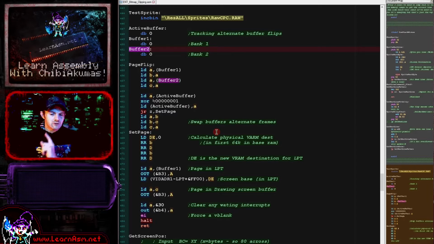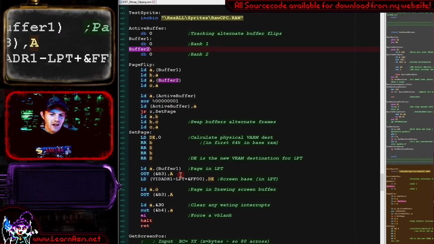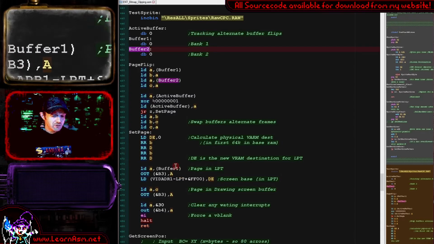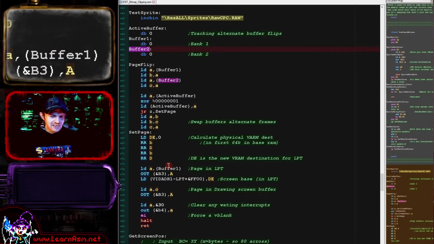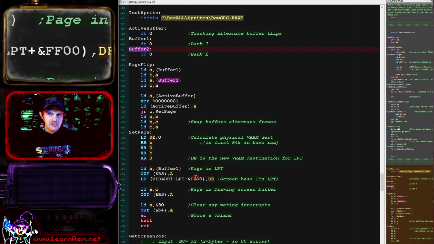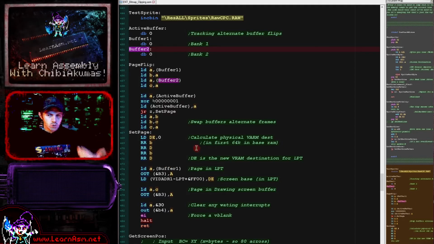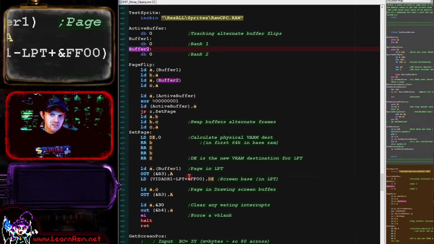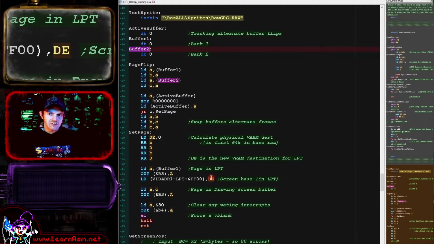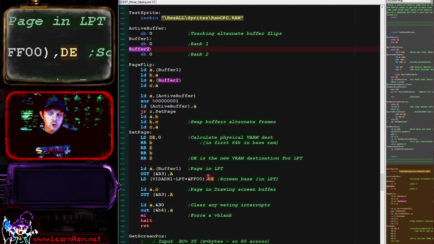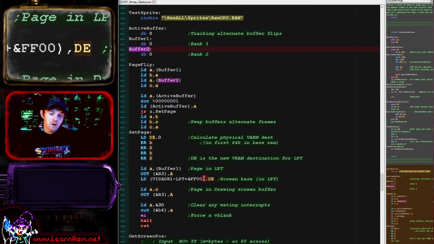But we also need to transfer this to the video hardware. Now, the video hardware uses a line parameter table, the LPT, and this is defined as part of our initialization routine, and this is actually in one of the buffers themselves. The buffer 1 it is actually at the FF00 range here. That's where that data is being stored. So we need to first page in buffer one, and we need to change the line parameter table and update the VRAM address of the visible screen, which could be in the other buffer, and half the time it will be. So we need to set DE to the correct value for that.